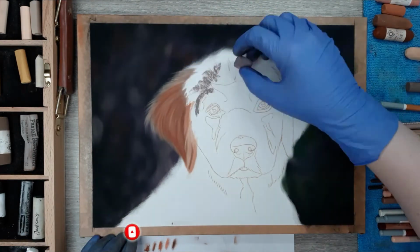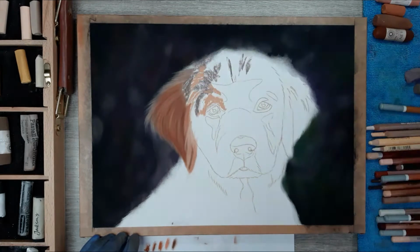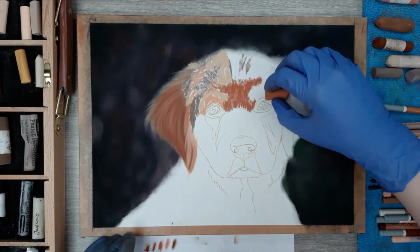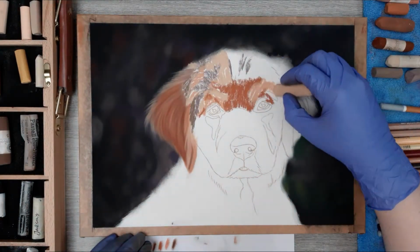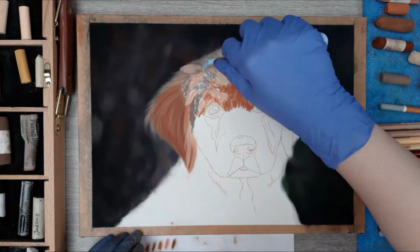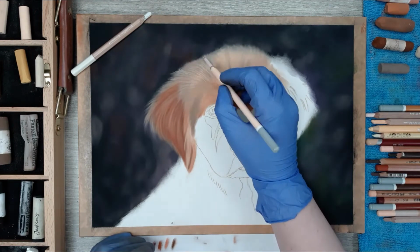Blocking in the top part of the head now, using the same colors that we used for the ear, except for the dark brown, because we don't need to define long wavy hairs. Then I'm filling up that whole area with that light pink color we used before. Make sure to keep following the fur direction. I blend it out very softly to attain a softer look.